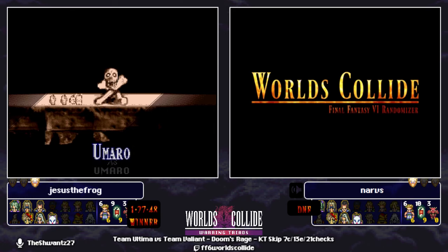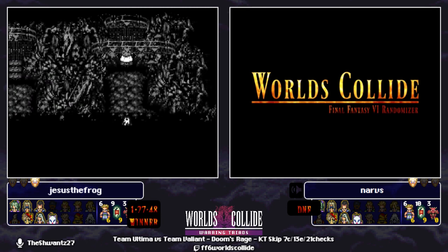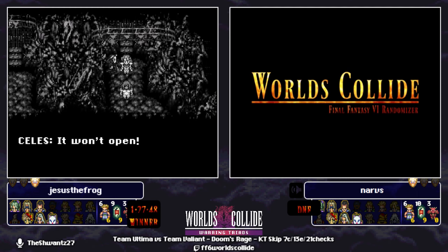So, Narvs, I was asking Jesus the Frog before about general strategy with Doom's flag sets, and it sounds like you guys had very similar strategies: let's get some levels, let's see if there's anything in the Colosseum. Spoiler alert, there wasn't in this flag set. So tell us where you basically went from there with your play.